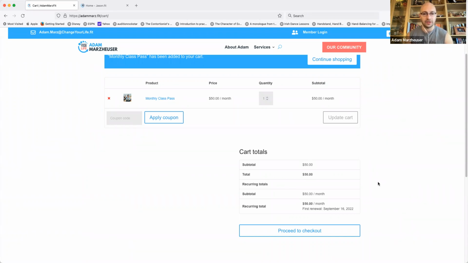Now, I want to drive home here that this process could take a little bit of time, so please allow up to 24 hours for this step to be completed. If you want to join a particular class right away, I do highly recommend that you register for your class pass at least 24 hours in advance, so that way there's been enough time for me to add your name to the registry, for all the process steps to be pushed through and for you to be added. So please don't wait for the last minute to sign up for a class pass for a class that's about to start in the next hour. Okay, save yourself the trouble and sign up early.